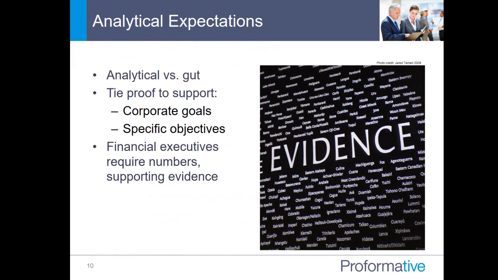The other piece is, as financial executives are getting more and more involved in the various strategies of the business, they are looking for numbers to support the costs that they're about to incur. So they really want to dive into the numbers and feel confident that the company has put together a plan, it makes rational sense, and it is going to be tying to your overall objectives.